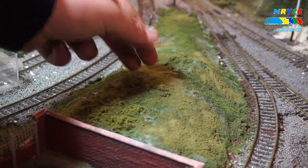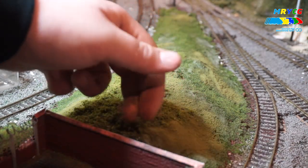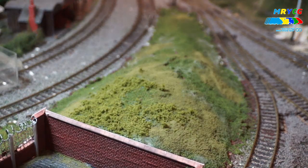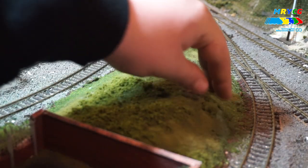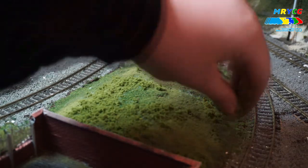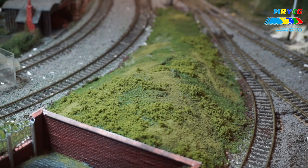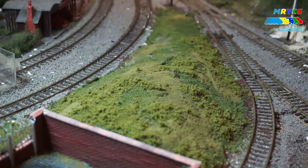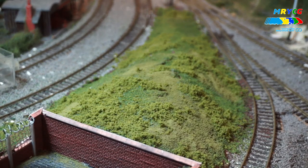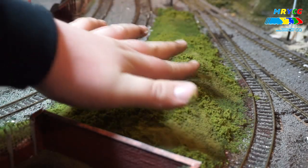Go around the edges of the burnt grass. This is the type of scenery that I'd go for around how this area would be left, anyway. There we go. And then what I do, just to flatten it down a touch, I get my finger and just go like that.